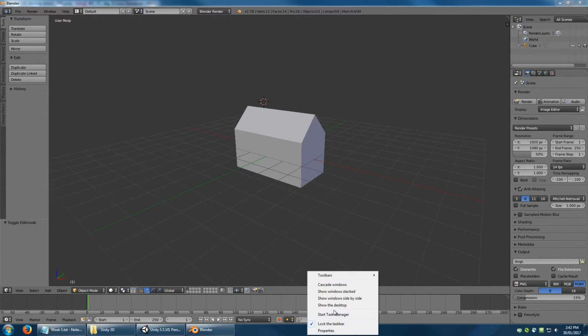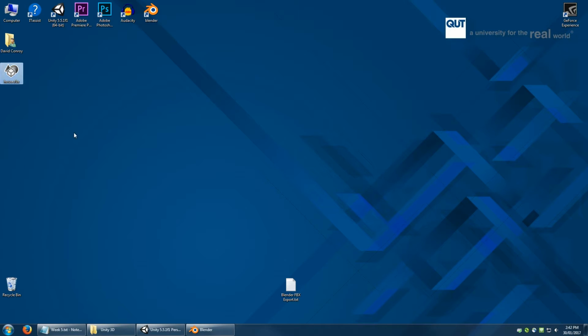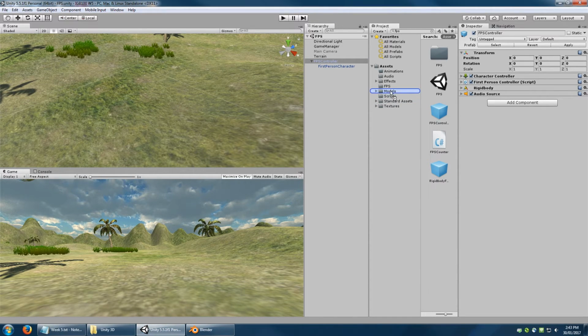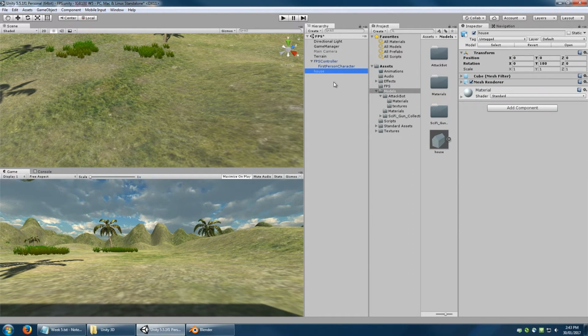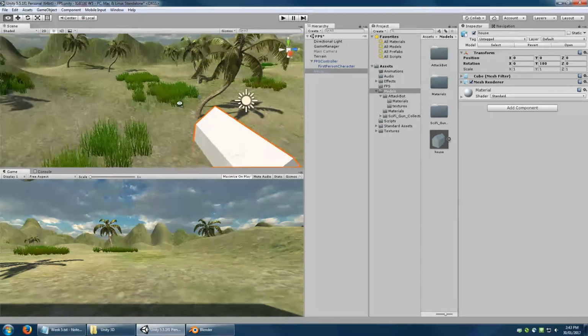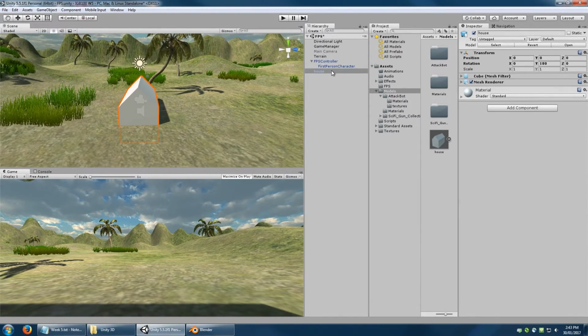And if you've done it correctly, if you go to your directory in question, there's my FBX file. So what I'm going to do to move this FBX file is just grab it and push it through to the correct directory directly through Unity. I'm just going to drop it into my models directory. And what you can see is our house is pretty well aligned. That's great. What I can do now is drop that straight in and it should be ready to go.